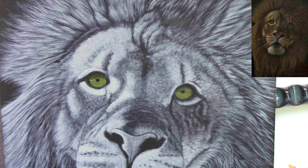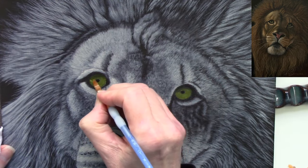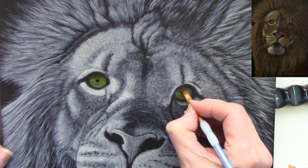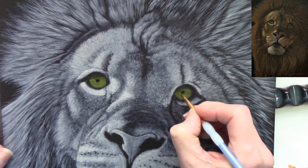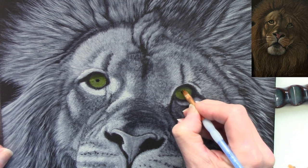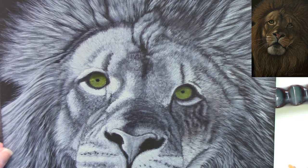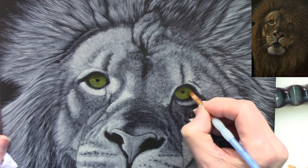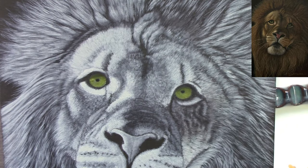With oils I work with a mixing medium called Liquin, which allows layers to dry overnight — touch dry the following day — so you can't speed up drying with a hairdryer as oils are flammable. I could have done this in oils but I like the speed of acrylics. Although saying 'speed,' this was still quite a long process. I don't work all day on one piece — just a couple of hours, then take a break and come back.